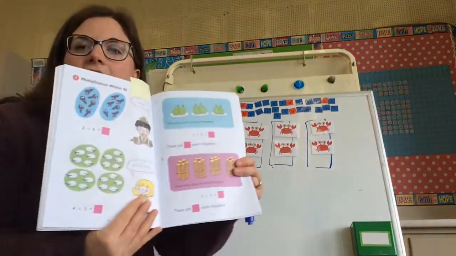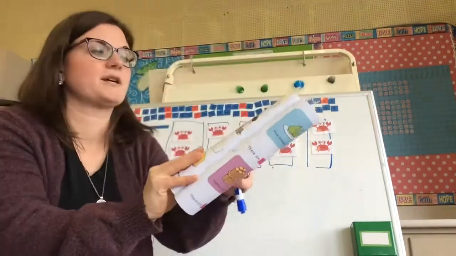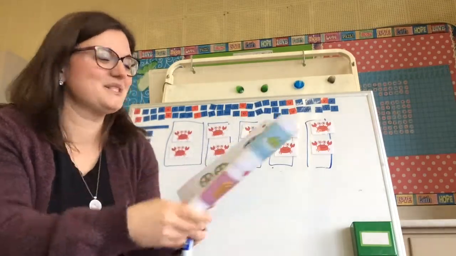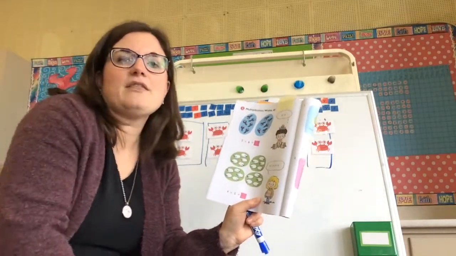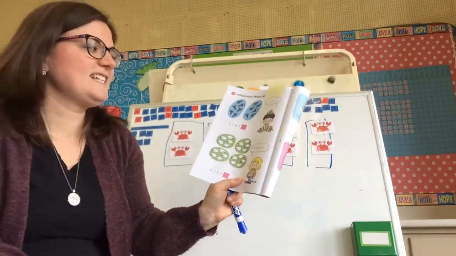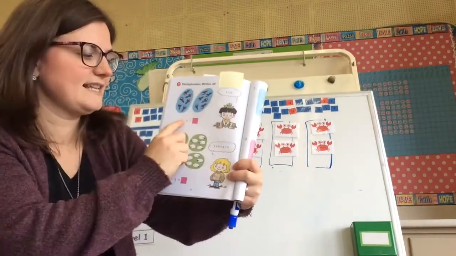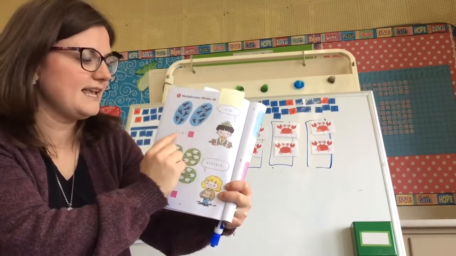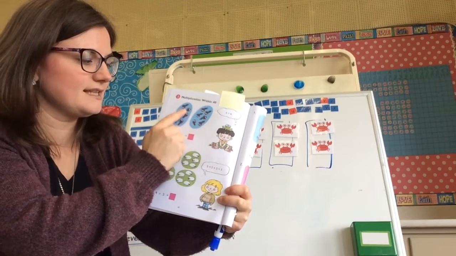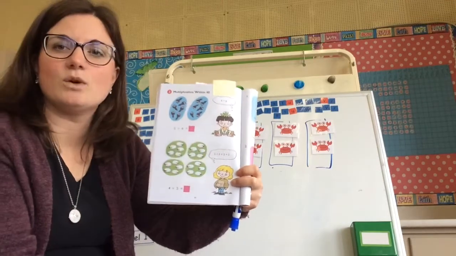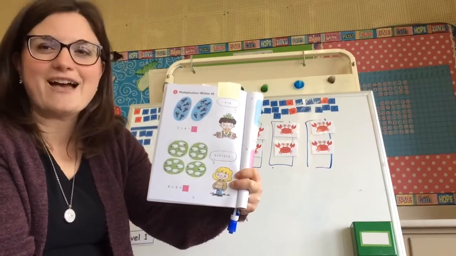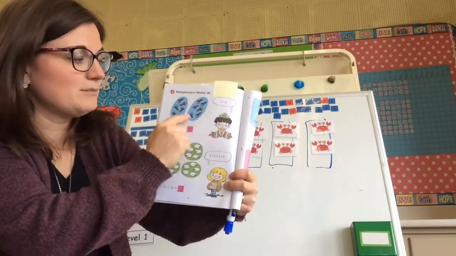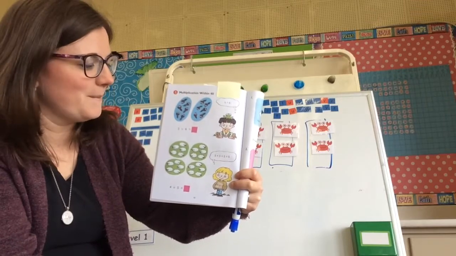So we are opening up to page 50 in our textbook. And at the top there, it looks like we've got some tadpoles, okay? And there is a multiplication sentence underneath it. And it says 2, because there's 2 groups, or say 2 ponds, times 6, because there's 6 tadpoles in each group, equals, how many tadpoles do I have all together? You can also think of it as 6 plus 6. What does that equal?